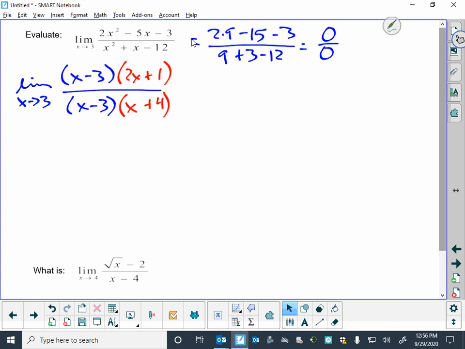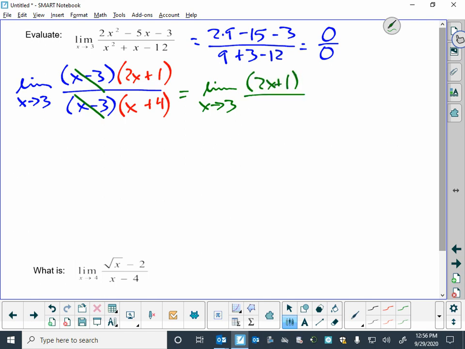So my x minus 3 divided by x minus 3 is always going to be equal to 1 as long as x is not equal to 3, and I'm doing the limit as x goes to 3, so I'm not actually going to be there. So this becomes the limit as x goes to 3 of (2x plus 1) over (x plus 4), and I'll try to just plug 3 into that again, and this time I get 6 plus 1 in the top, which is 7, over 3 plus 4, which is 7, which in this case is equal to 1, so this limit is 1. Okay. I didn't make any dumb mistakes, doesn't look like it.